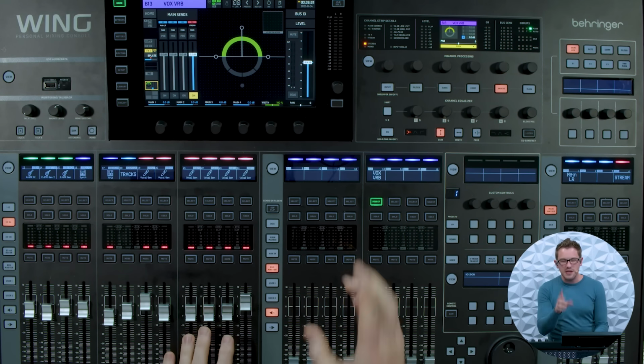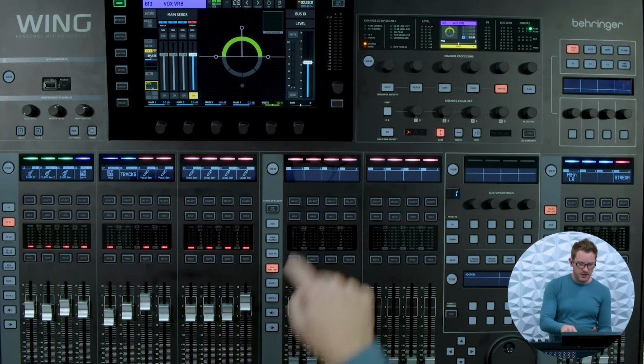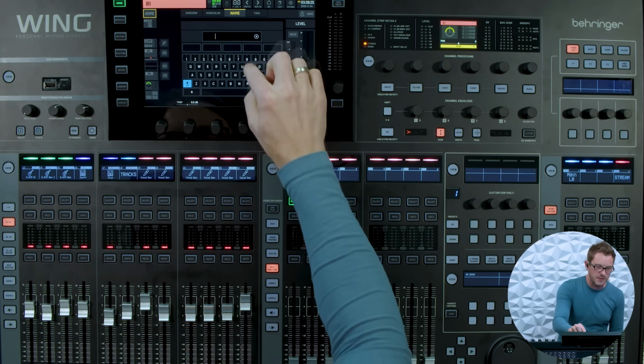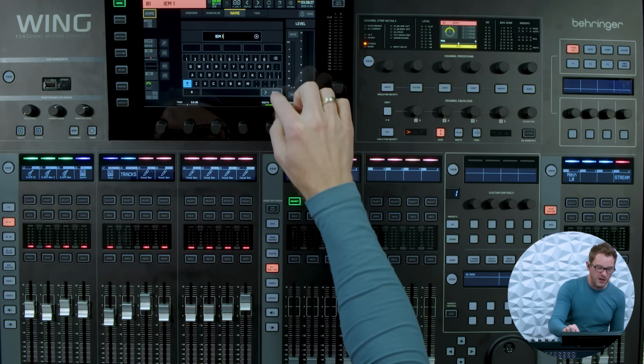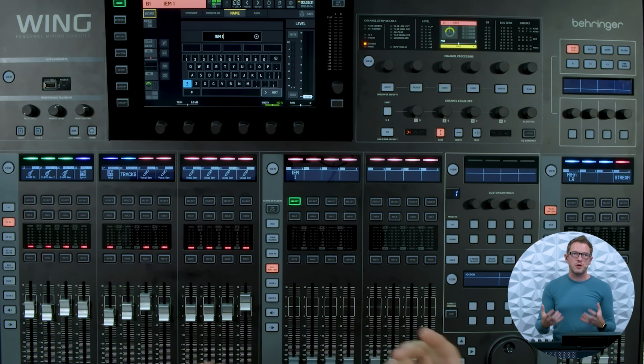Now, I know some of you are wondering, how do I get this vocal verb into my monitor? Well, in some of the most recent firmware updates on the Behringer WING, we can do bus-to-bus routing, which is amazing. So, say you have your monitor on bus 1. I'm going to go over to bus 1 here, and I'm just going to give this a name, and this is going to be IEM 1. And in-ears, especially vocalists, want to hear some sort of verb in their mix, which is important.